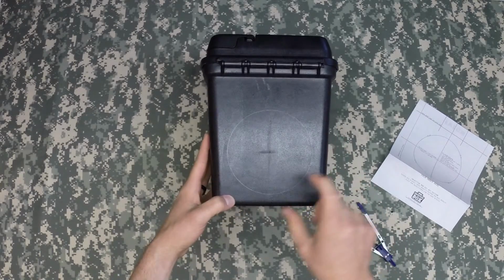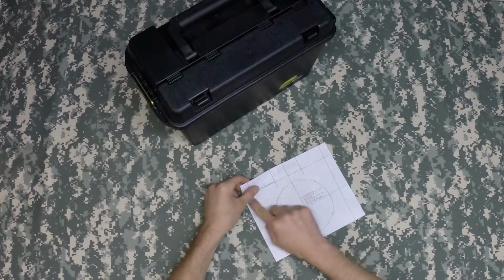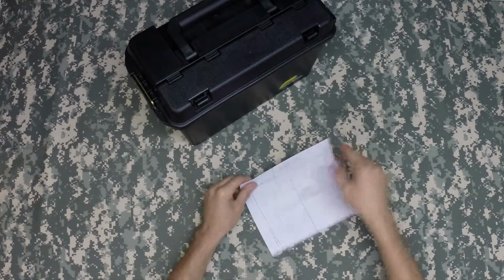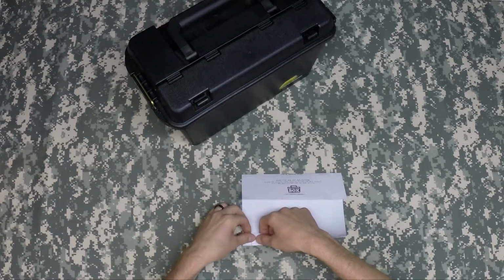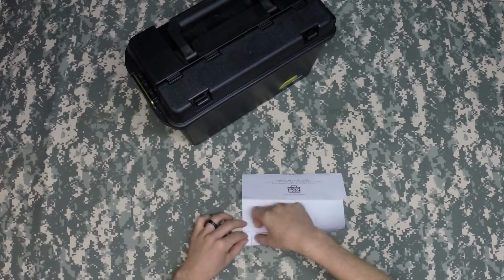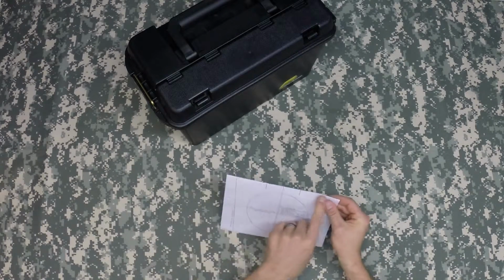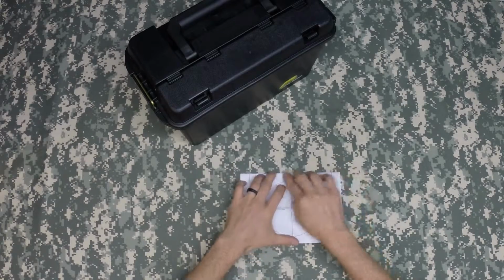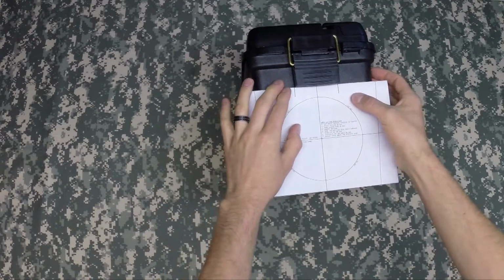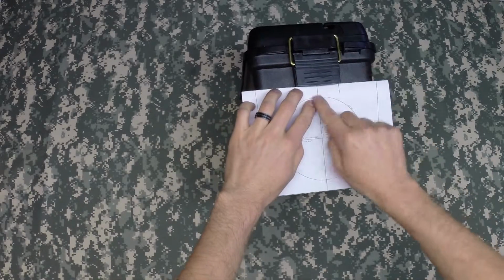Now let's move on to the next side. This is where you're going to go ahead and fold the second line that's on the top, because that's going to tuck down underneath where the latch is at. Again, be sure to fold exactly on the line, because this will affect the location of the hole. Once folded, go ahead and place it on the latch side of the box. You may center it utilizing the center line and the hatch marks next to the latch at the top of the pattern.